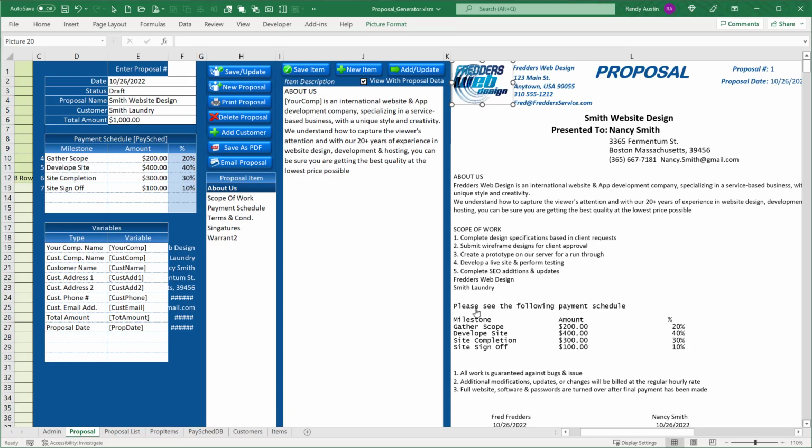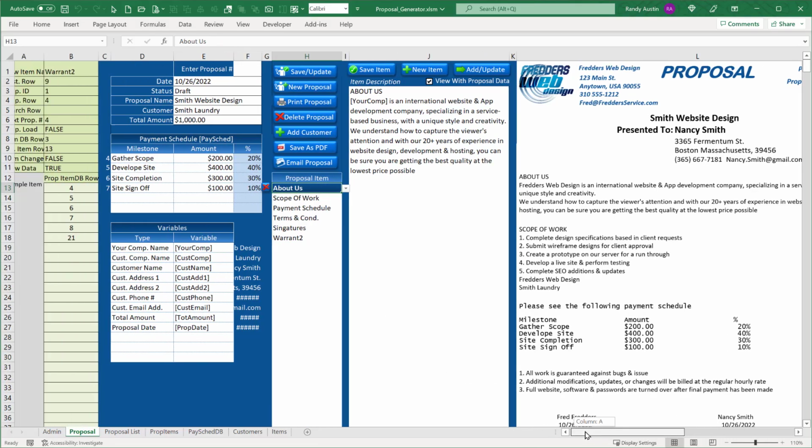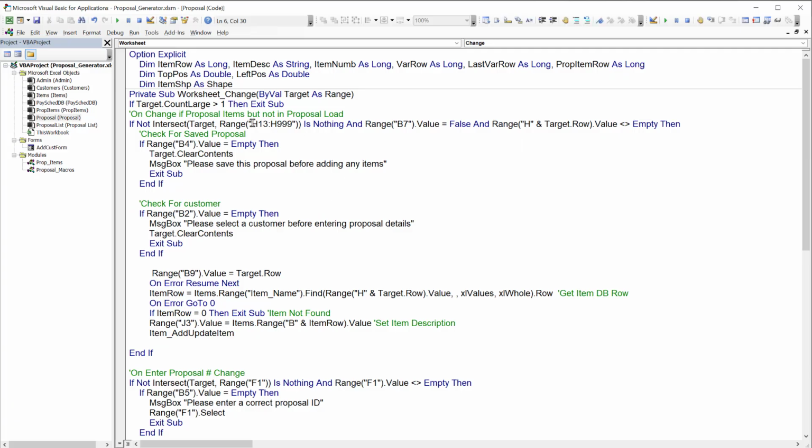Okay, so the first one we want to do is we want to understand how when we make a change to here, what happens when we add an item here? Well, there's a few things that I want to happen. So let's go over that first. That's going to be on change event, meaning when I make a change to column H, what do I want to happen? Well, the first thing I want to do is make sure that it gets added to the database. If it's already been added, it'll have a row here. If it hasn't been added, it'll be empty. So we need to determine that because I want to add whatever item it is to the database. Okay, so let's follow that macro and we're going to go in.